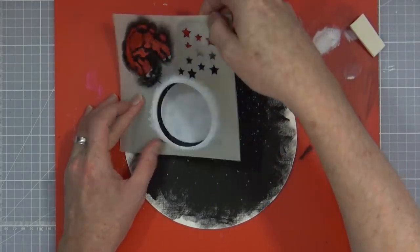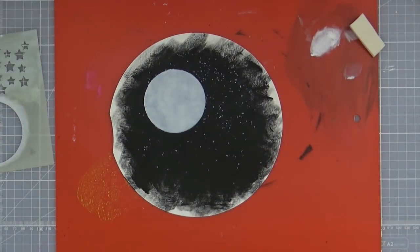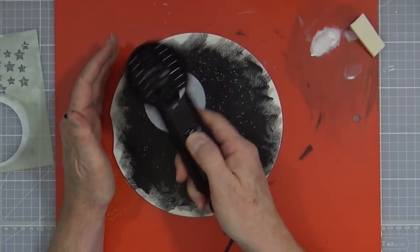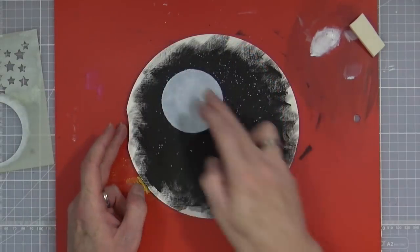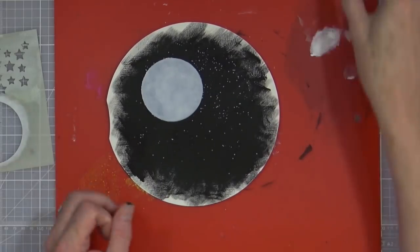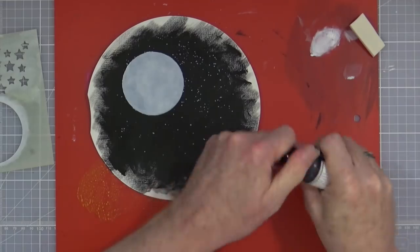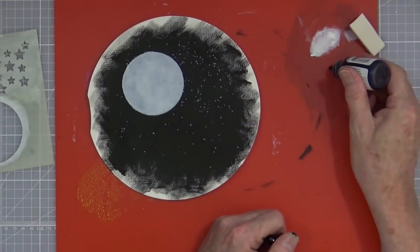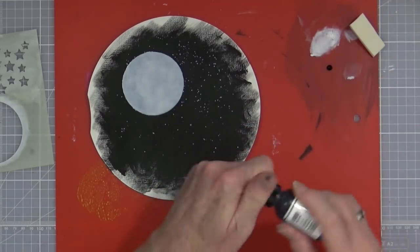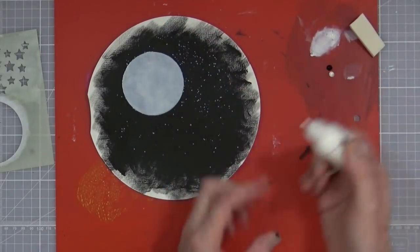Okay, I think that's white enough for the moment. So again, just quickly get that dried off and I'll be right back. Okay, so my moon shape is now dry. I just need to mix up some grey now. I don't have the Dina Wakely elephant, which is like a grey colour. So I'm going to mix my own just using some black and white.